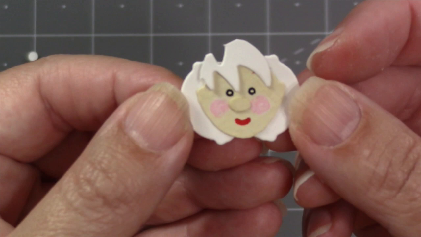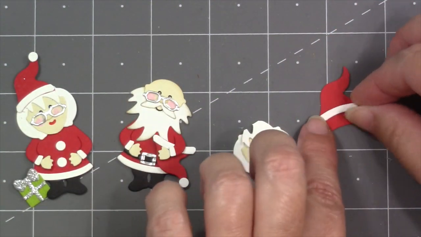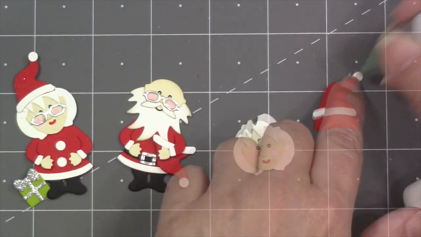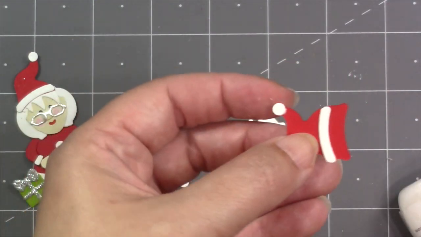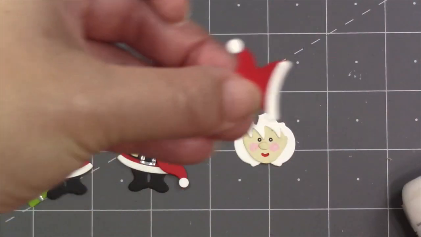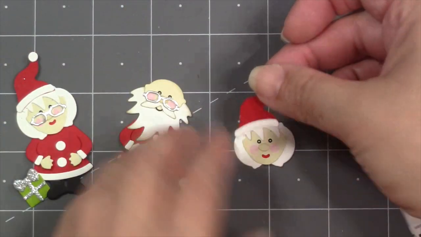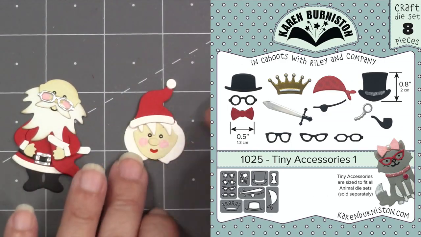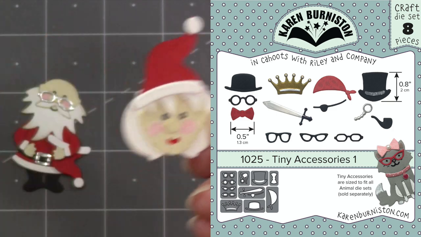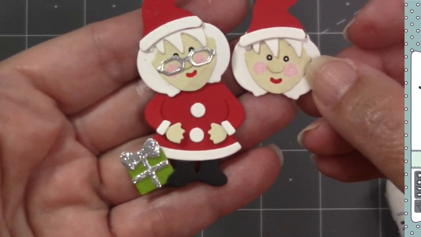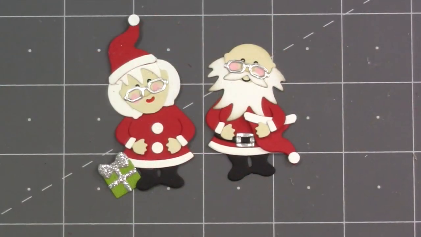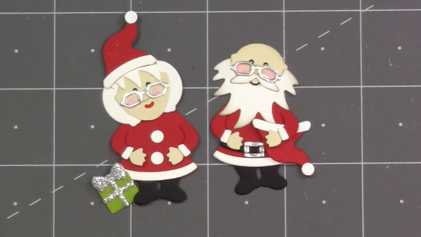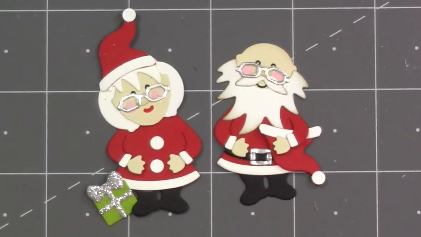If you'd like to make the Santa hat a little shorter, you can glue the trim piece on about halfway up and then just trim off the excess, and that will make the Santa hat shorter. And for her hat, I also flipped that red piece over before I started trimming it so that it would actually point in the other direction. And I found the perfect set of glasses for Santa and Mrs. Claus in our Tiny Accessories One die set. Instead of a belt, I just added two of the little circles from the top of the hat as buttons on her coat, and then a little present. So just a bonus idea for how you can make Mrs. Claus.